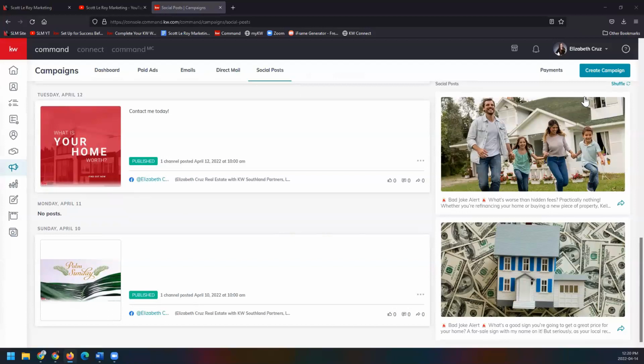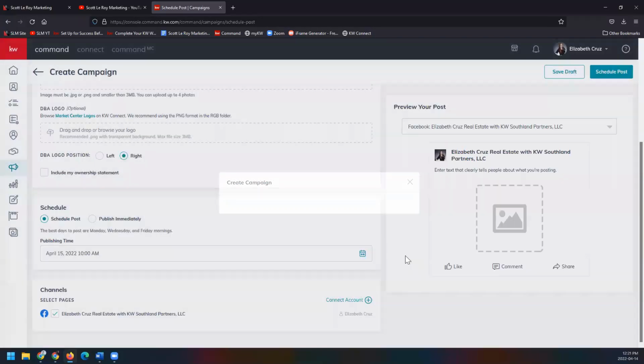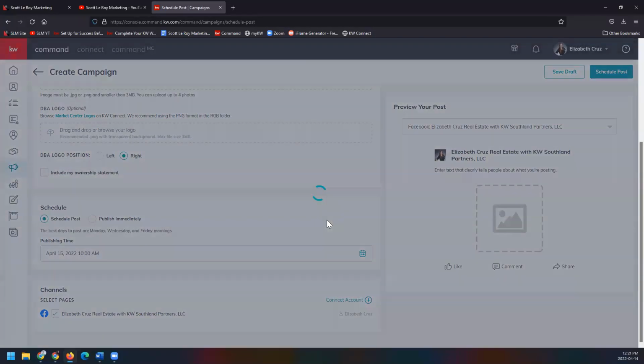So now we can click the Create Campaign at the top right, choose Social Post, and there's that social ad paid for the other version to publish an ad by your business page. But today we're going to be focusing on the social post to post to your business page.